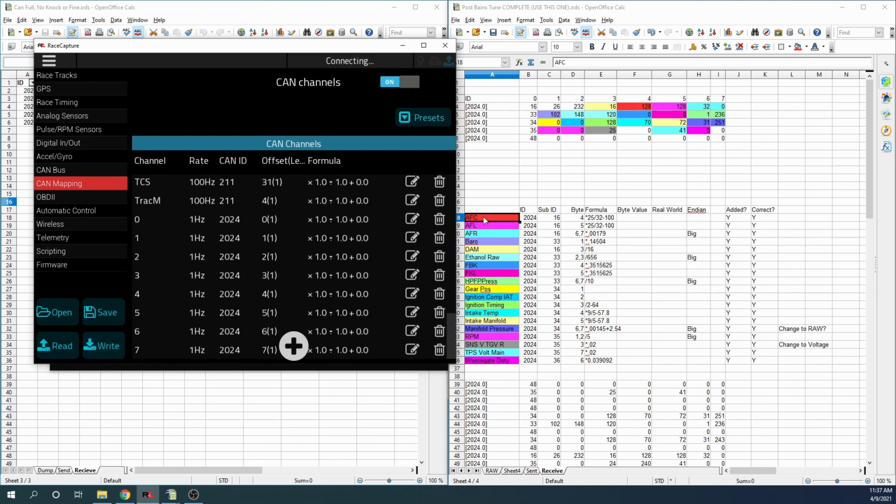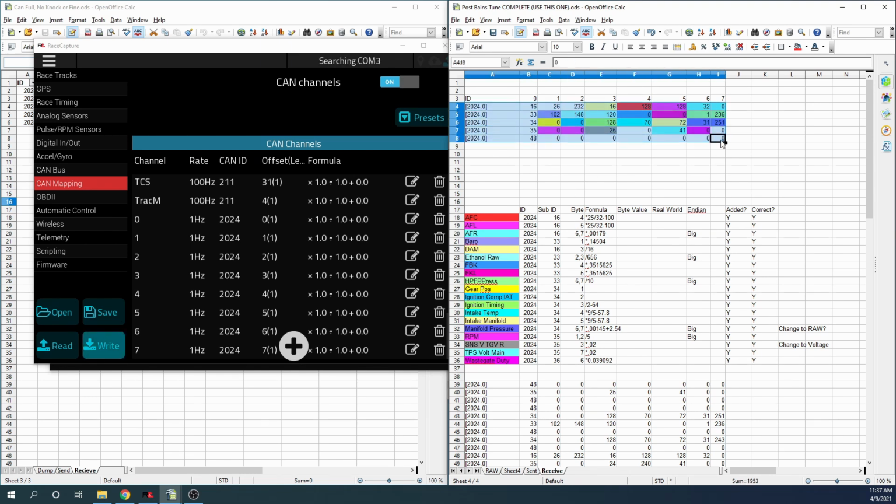But that will quickly enable you to figure out in this entire reply frame from the ECU where things are, like which bytes correspond to which parameters. And what I found is they're all in order, except for the very first. Don't forget, right? In this log, I had DAM. I had chosen DAM as my single gauge parameter. That came first, right? So it's out of order here in this list, but everything else is in order, right? The only confusing part is if a byte value happens to be 0, right?